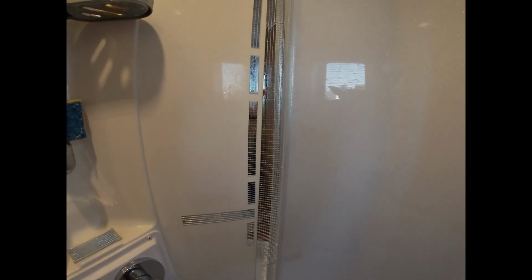I mean, not that anyone wants to look at themselves in the shower, because it's not always a good thing. But if you want to see if you've got suds in your eyes or anything like that, or did you get all the makeup off your face, I've got a little personal mirror, so that is handy. Oh dear, not for everyone, but anyway.